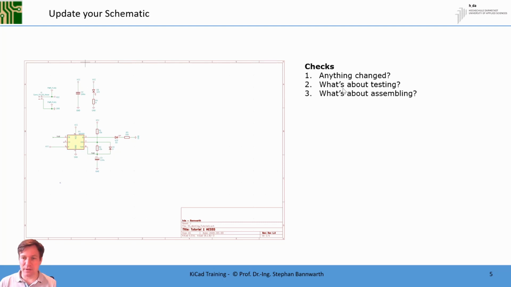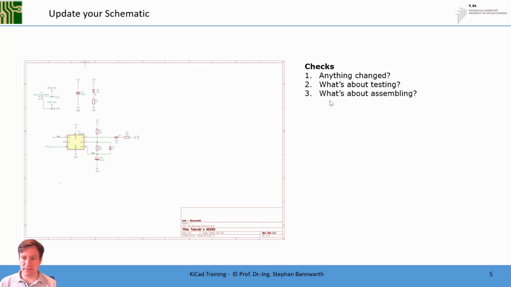Then secondly, what's about testing? That's what I just said in the introduction to this part. Think about, you want to test this circuit. You power them up and you want to check if it's working. Likely at bigger circuits it's not working at the right moment, so you have to start search for errors. In order to do this, you might be happy you have access to some signals with test points, and it might be possible that you have no access to these signals without adding especially test points to this layout. So what's about testing means just entering test points into your circuit design.